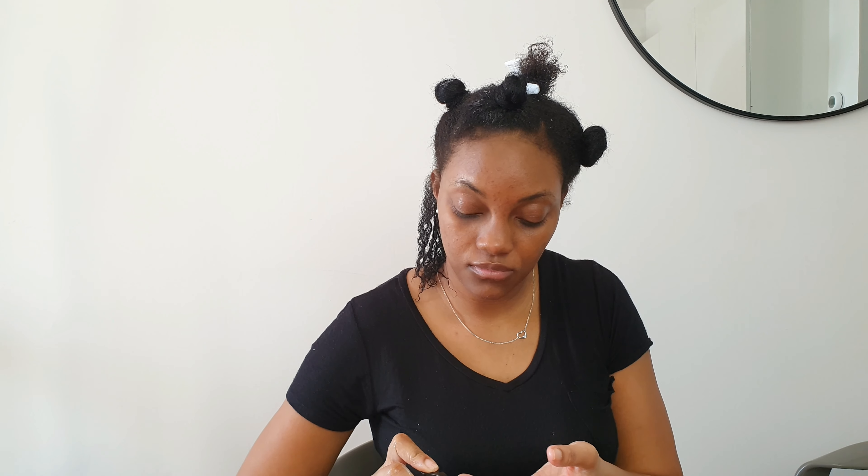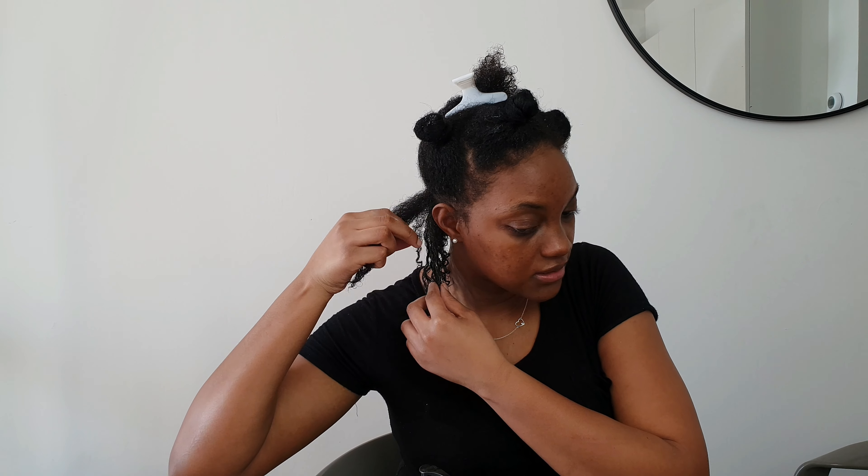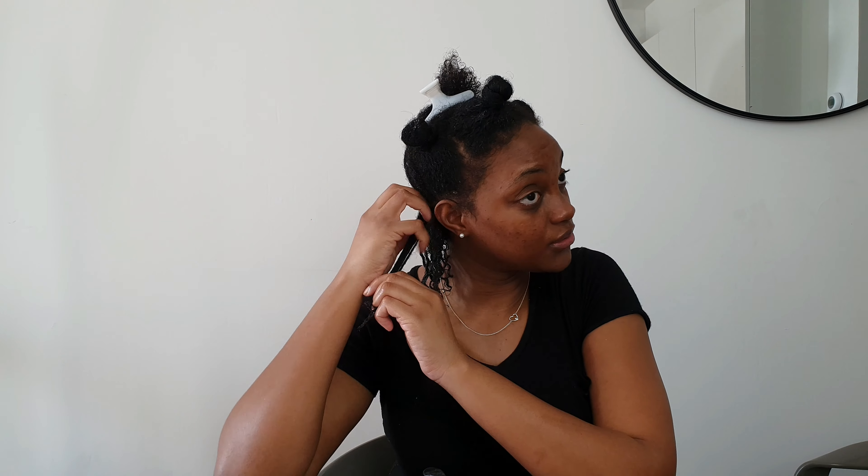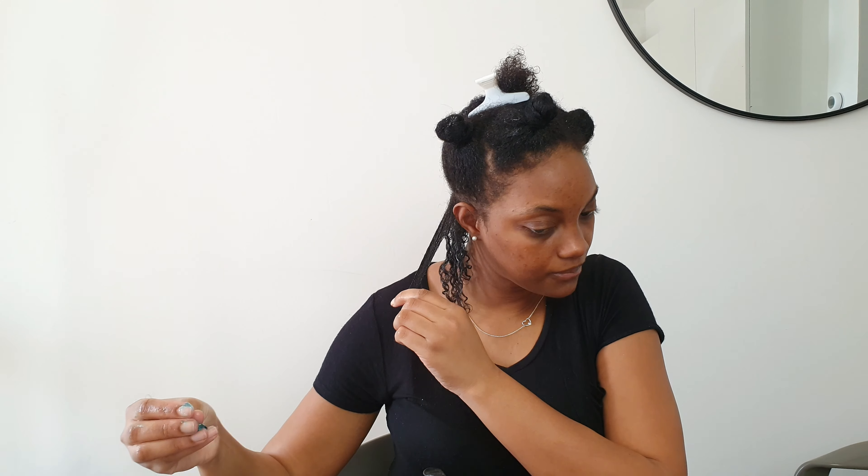This is gonna be the last section, and then I'm just gonna fast forward it and put on some music for you guys. I have my last piece here, it's already detangled. I'm going in with my Camille Rose Curl Maker — not adding too much because residue and my hair are not a good combo. I mean, who likes residue, right? Then I'm gonna add a bit of the Extreme Wetline gel, plump them a little bit together. I want a lot of definition so I'm using the shingling method to try and get that definition.